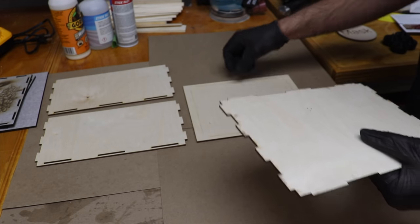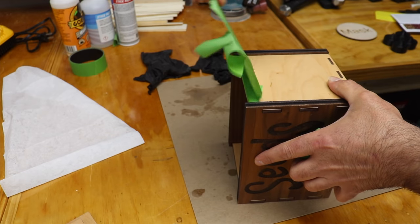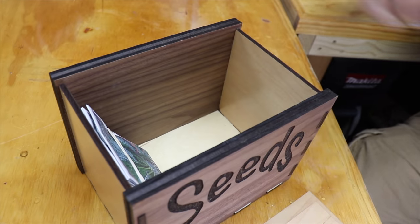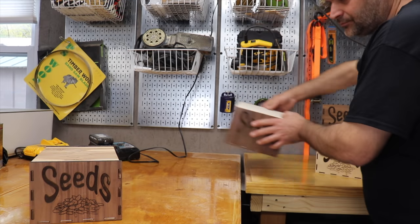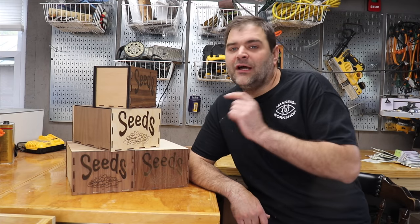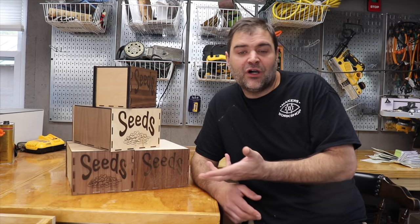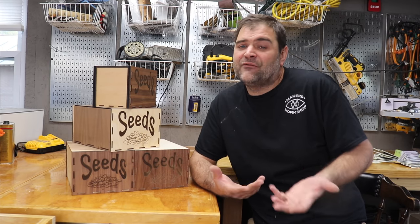On the Glowforge-friendly version, I remembered to pre-finish my sides. And then these were finished, and I could stash away all my extra seeds until next year, and the lid nicely rests on top. But obviously one box isn't enough — thank goodness I made four. Overall I'm really happy with how this project came out. It was kind of a basic design concept, but the varying thicknesses and contrasting wood colors really bump it up a notch. I have a lot of seeds, so seed boxes made sense, but it's also pretty versatile — if you swap out the graphic you can use these for whatever you want. There are a couple of different sizes and they stack really nicely.